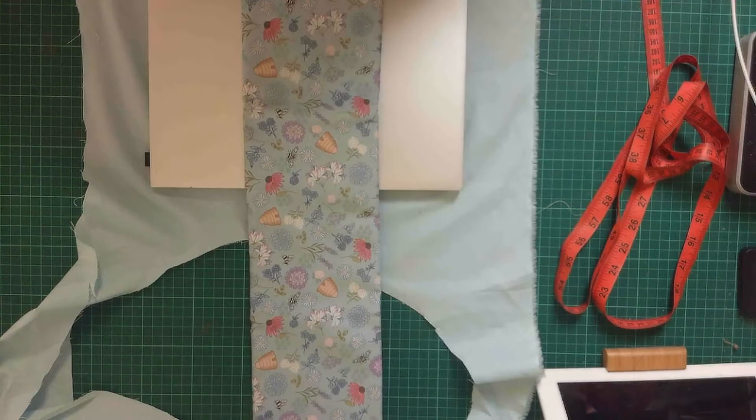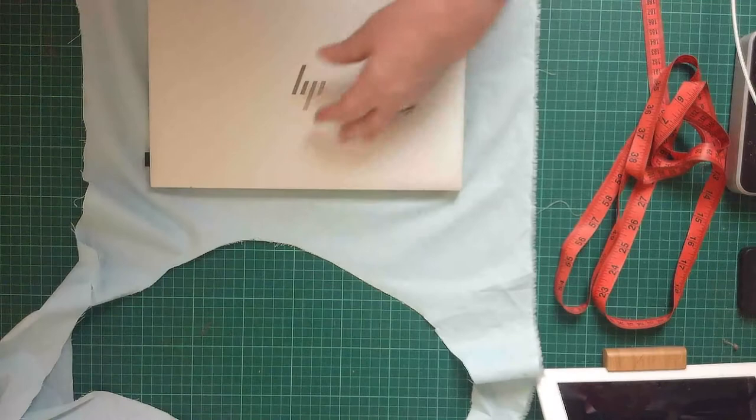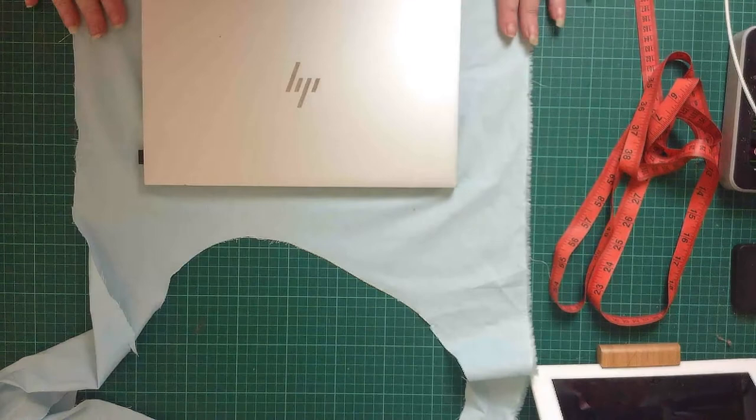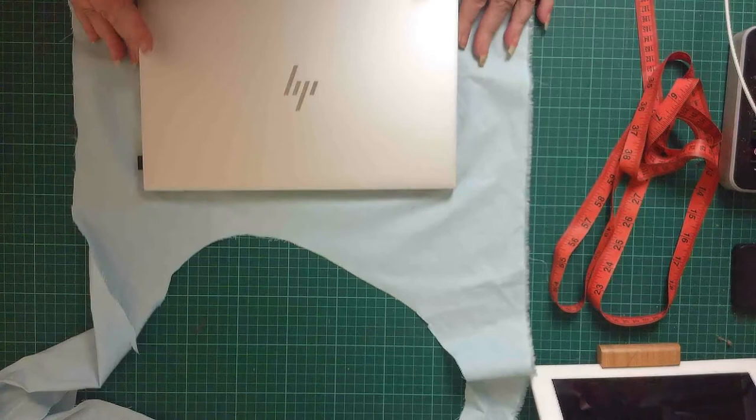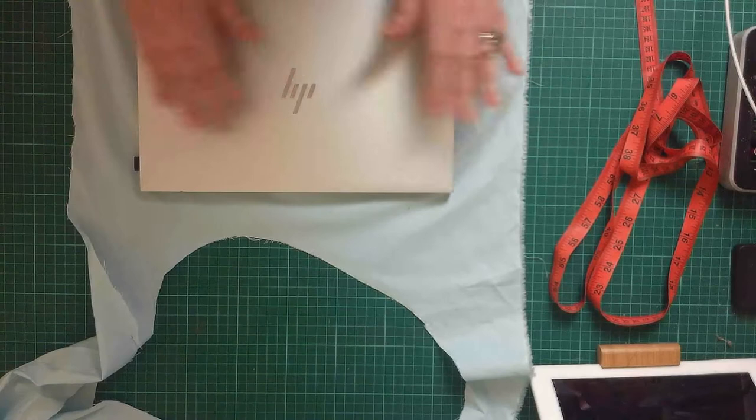This is not. I'm trying to think who makes it now. It's a Moda Basics Plains. Again, it's not cheap, it's pure cotton, but it's not as expensive as the Lewis and Irene. So I do tend to use plains on my lining interior.